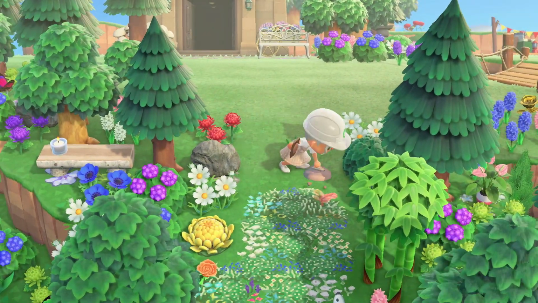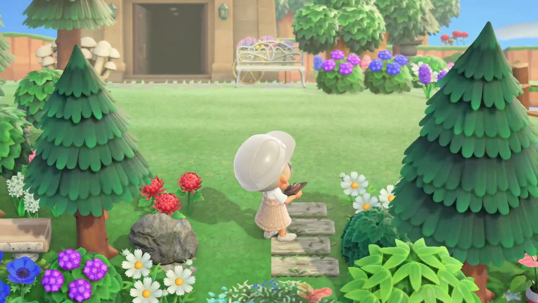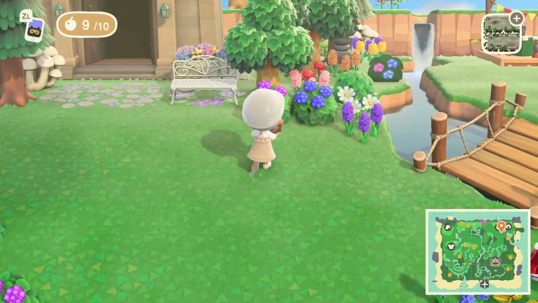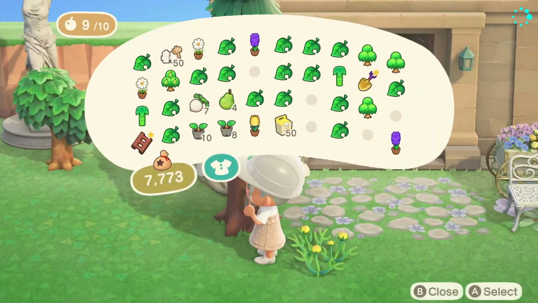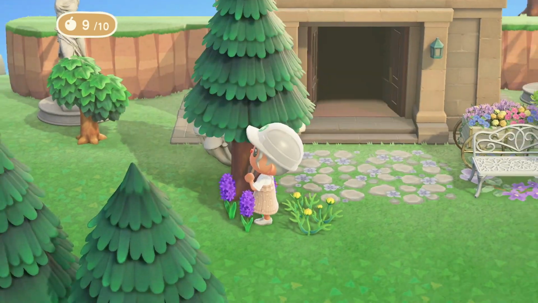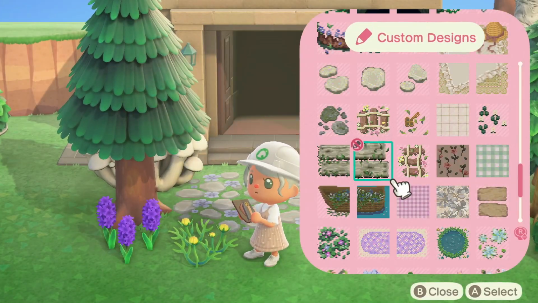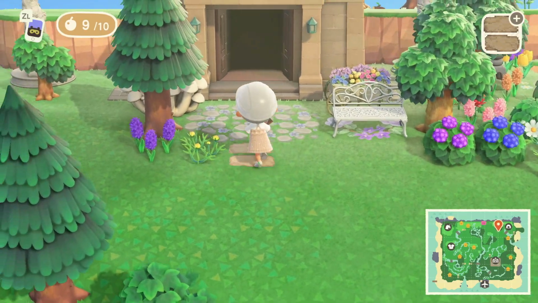So right here, I am going to try and work on the pathing that will be leading up to the museum. I'm testing out these gray kind of distressed planks. I really like how they look. And so now what I'm going to do is just plant some flowers to surround this tree right here. I think I've mentioned this before, I really like to have flowers in between my path. I just think that it's really nice to kind of break up the area.